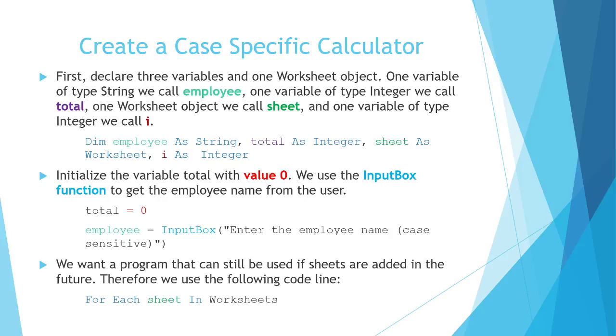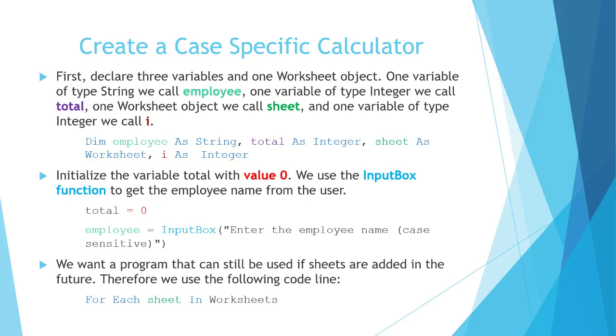All right, so now that we've learned a little bit more about the order of operations, let's create a case-specific calculator. And to explain that a little bit, when I say case-specific, basically we want to calculate things based on a condition that we set up. Like we had the select case earlier, we're going to have a case-specific calculator here. And for this example, we're going to have a group of employees who have monthly sales totals, and we want to find out the sum of these totals per employee. So we don't want the sales totals by month, we don't want them all totaled. If for example we have a guy named Bob, we want all of the sales that Bob has made totaled up for us, and that's it.